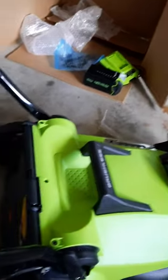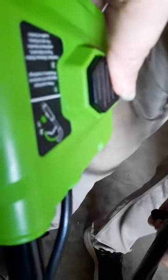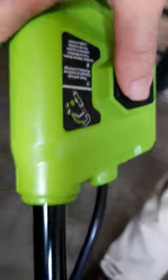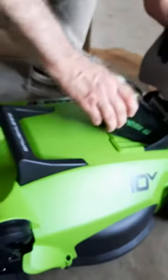Where does the battery go? It probably isn't charged. We're probably going to need to charge this thing. The button and everything there. Okay, so we got a button there. And we got some kind of a pull cord here. It gets slowed down and everything. Right. Lots of labels. Battery's gonna go down here. Battery goes there.